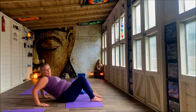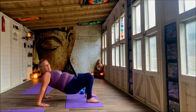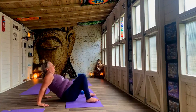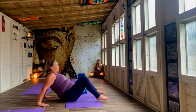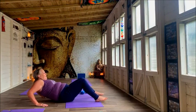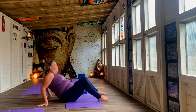And the dips can be done making sure the elbows bend. You can do the bottom off the floor, but make sure that your elbows are bending. What I tend to see when people lift their bum off the floor is they do this with their bottom, but notice how my elbows aren't actually bending. So bum down, really bend into those arms. Fingers facing towards your bottom, so don't turn your hands out here trying to bend.